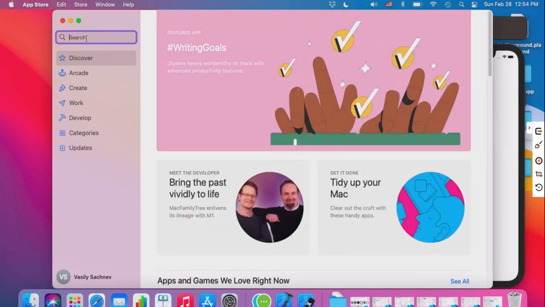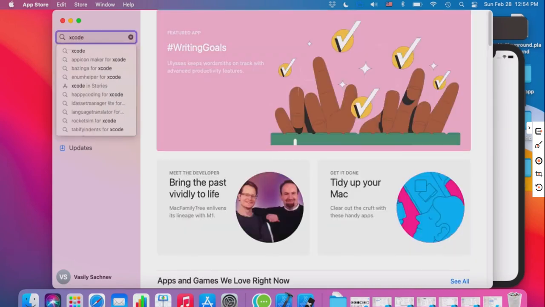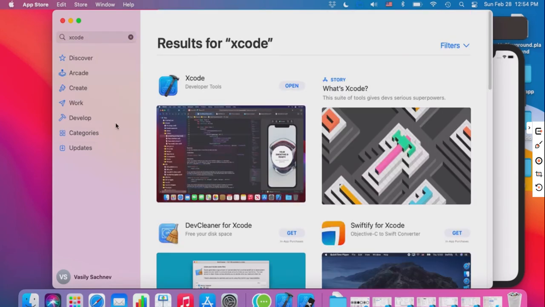Here in the search, write Xcode. A very trivial way. The first thing you will see is Xcode. In my case, as long as I already installed it, I can just open it. In your case, you will have to download it and install it.